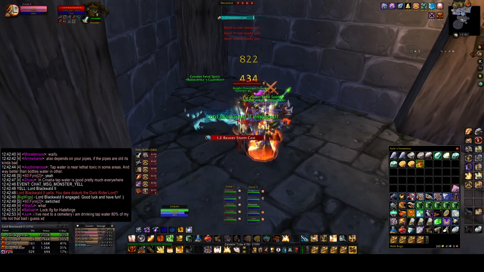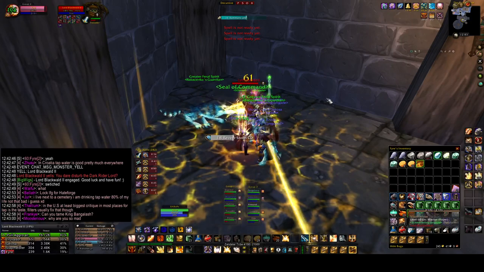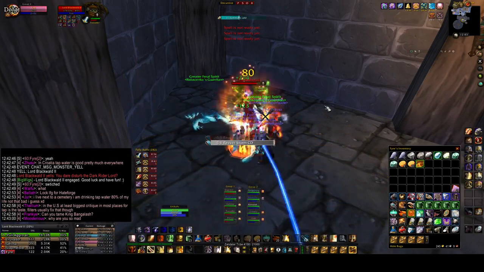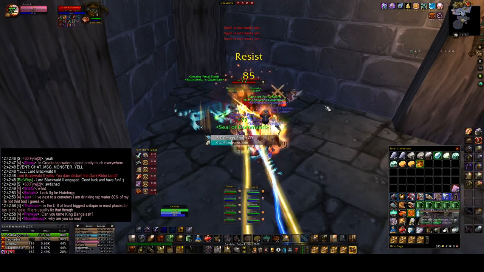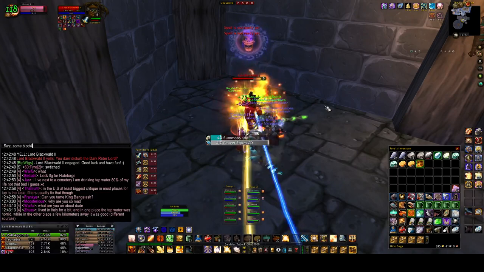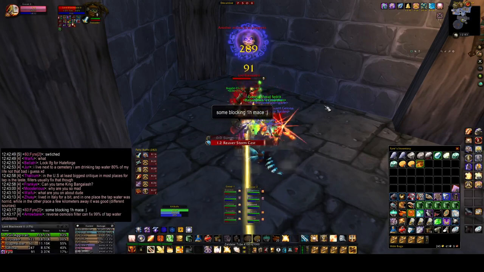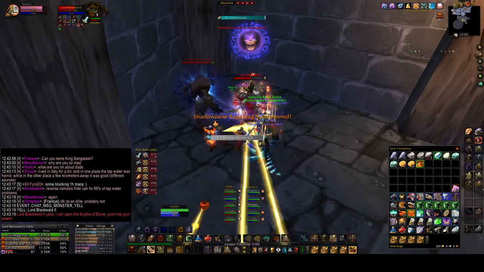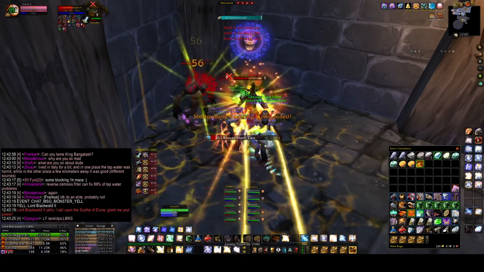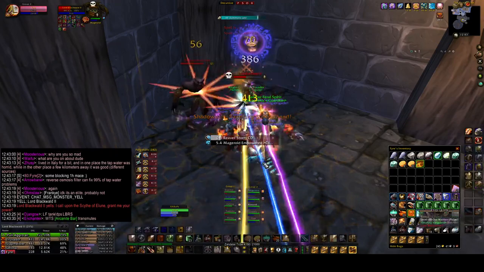Oh, yeah, Frosty, you switched. What do you want as your SR? Say it now, please. So it worked. Okay, nice. So keep DPSing the boss, sorry, Skullmark. DPSing Skullmark.